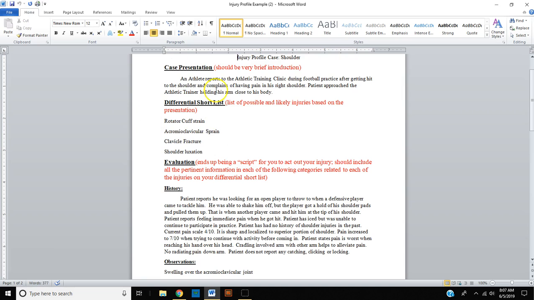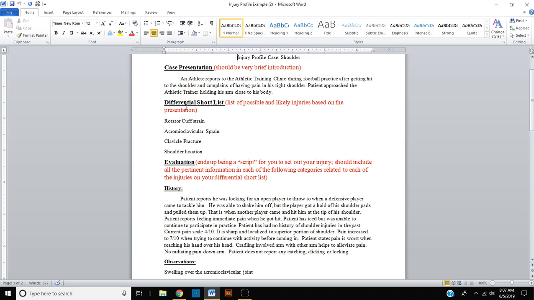And so the first area where you might need a little bit of help is this differential shortlist. Based on the case presentation, this general intro that you've given, the differential shortlist is a list of usually between 3 to 6-ish different pathologies or injuries that would make sense based on this initial presentation.